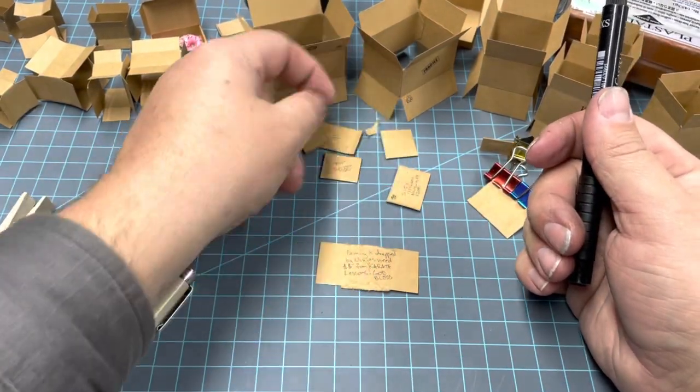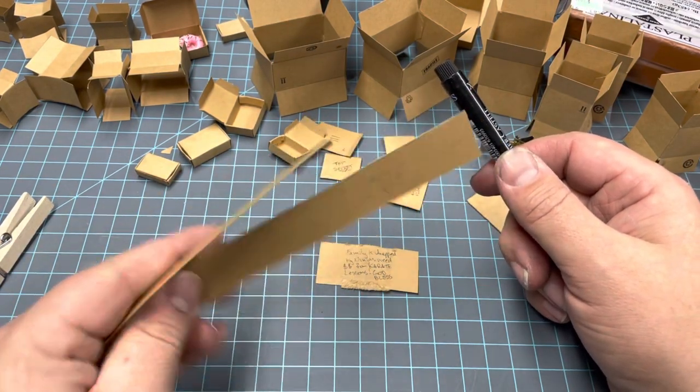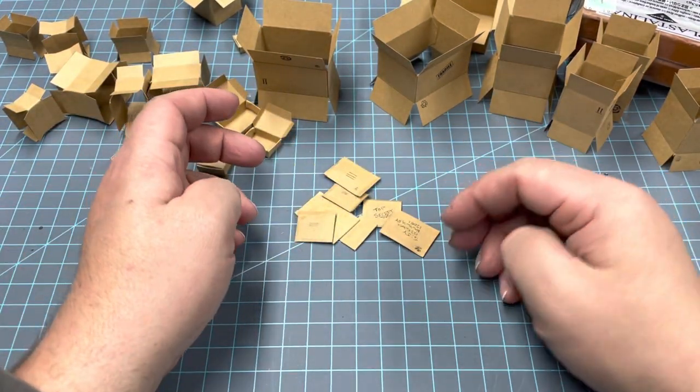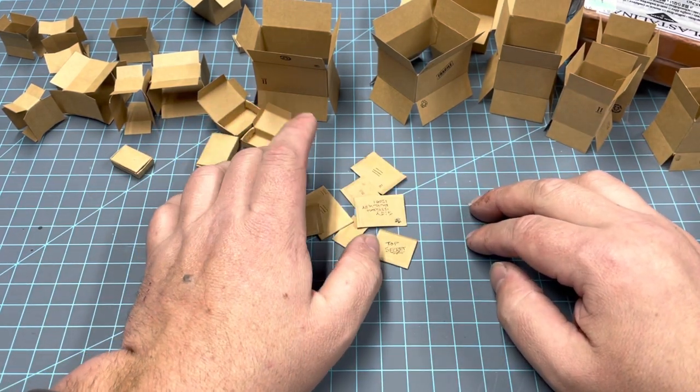So you see, you can do quite a lot with just some light brown, medium brown cardstock. So we got some little folded envelopes. So I'm going to go ahead and actually make some out of manila folder.